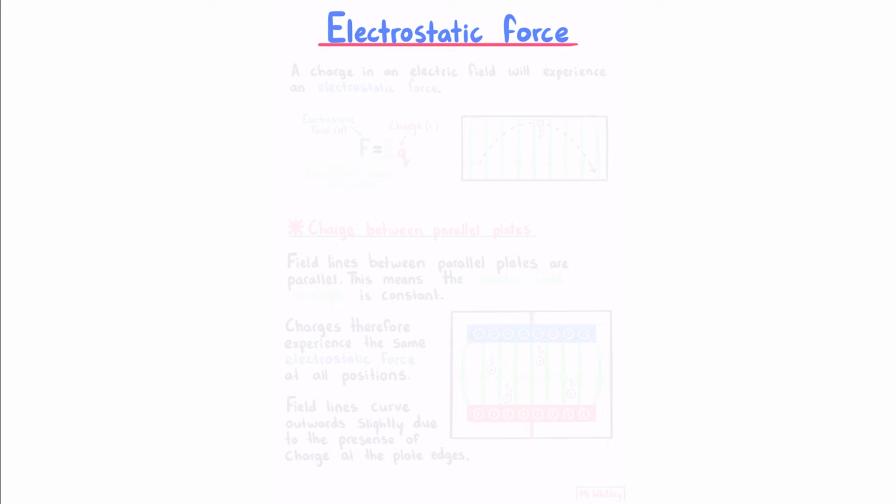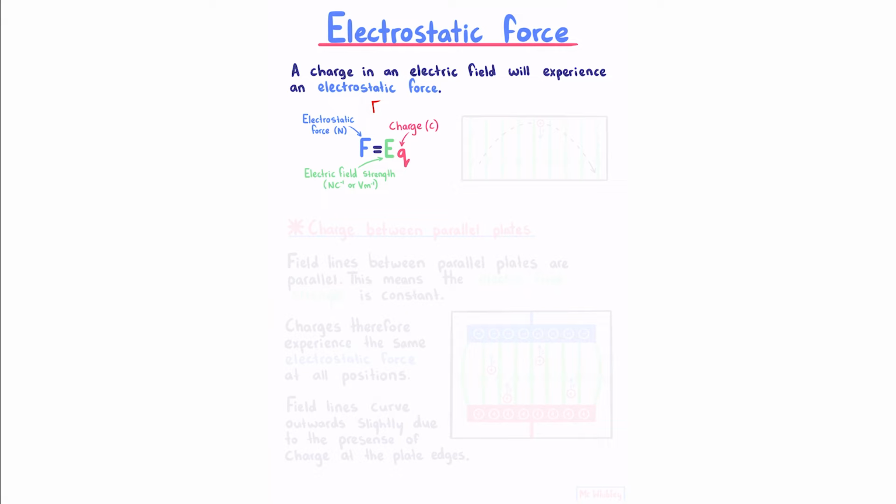Electrostatic force. A charge in an electric field will experience an electrostatic force. Mathematically, we can write that this force, which is measured in newtons, since it is a force, is equal to the electric field strength multiplied by the charge. You can think of this as an analogue of F equals ma, where force is the force, mass in this case is similar to the charge, and acceleration is similar to our electric field strength.